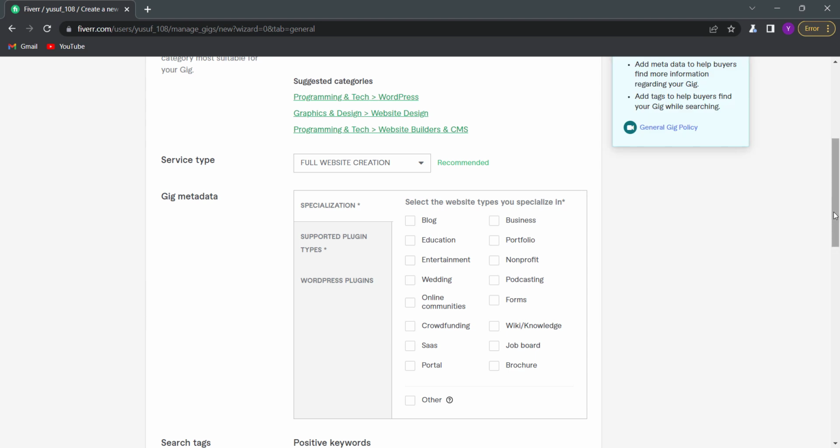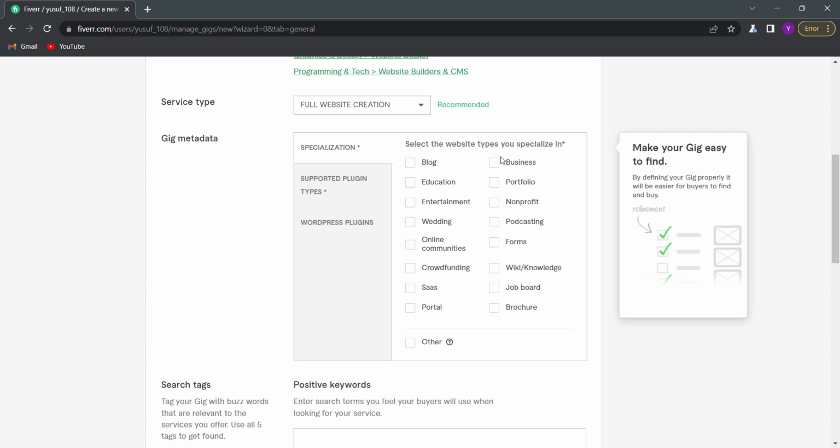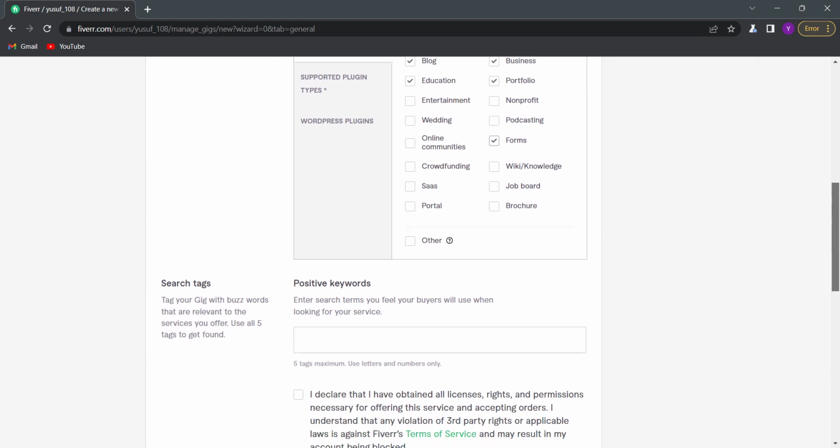then it's going to ask for your specialization. So you're going to click on business, you're going to click on portfolio, blog, education. I think those are fine. There may be forms, so this is fine.